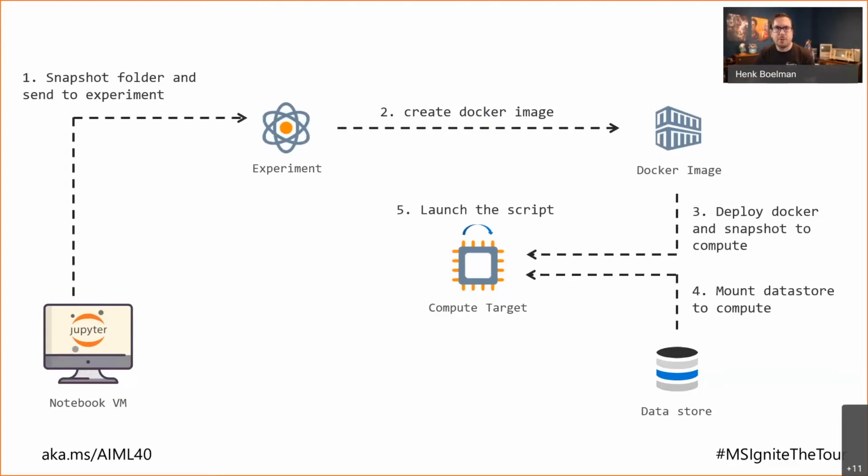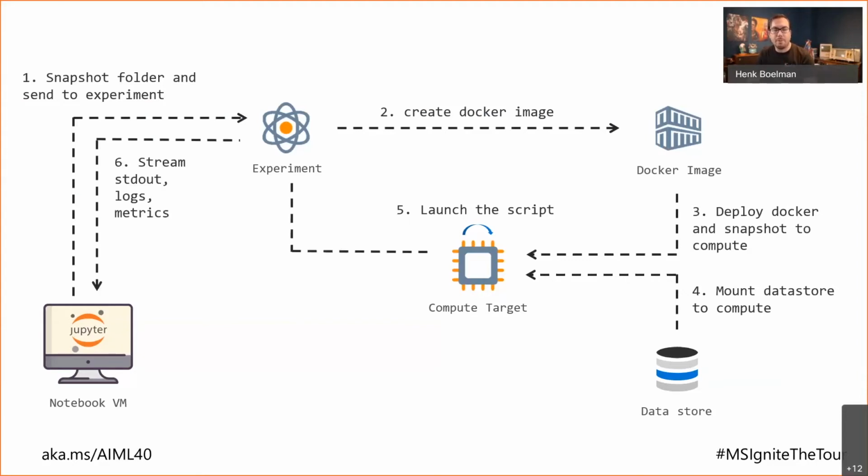One thing that is important to know, which I forgot to mention, is that these training scripts deliver output. They deliver the model. So you have to save the things you want to keep in the outputs folder, because, of course, the Docker container will shut down and detach, and otherwise all your data is gone. If you save something in the outputs folder, then it will automatically be copied back to the experiment. While your script is running, it streams all the output directly to the experiment, and you can connect with your Azure Machine Learning widget to your experiment to follow it in real time. And when it is done, it copies over the outputs to your experiment.